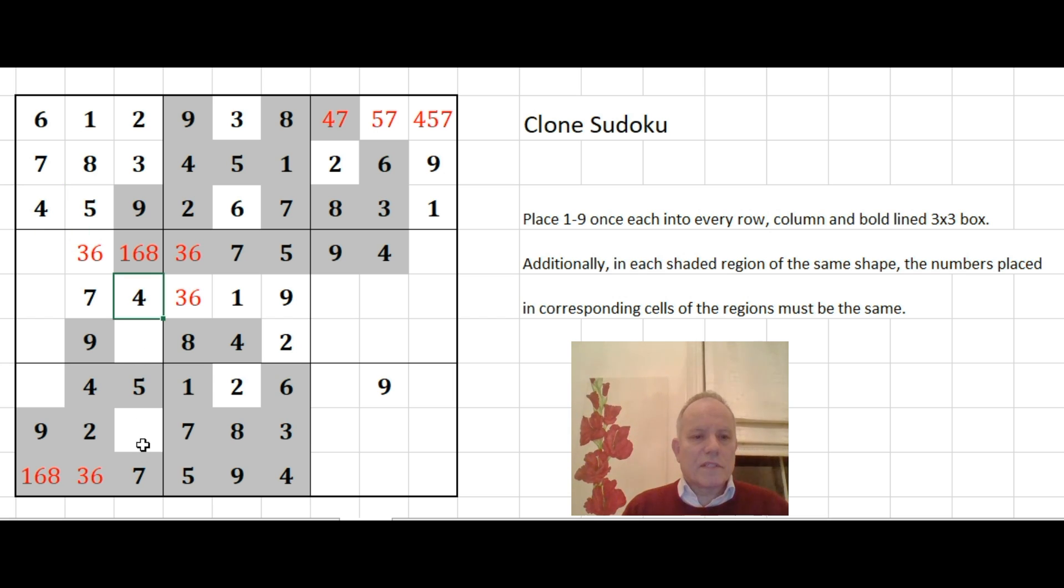Two, three, nine, four, five, seven. That can't be an eight. That can't be an eight. The only place for an eight in column three is here, and that fixes the bottom left part of the clone, which is helpful. So now across this row, we've got everything except one and two, and look, there's a one there to decide which way around they go. And now we can finish off column one. They're the only possible places. So that has resolved the last clone square as a six, and that finishes off, I think, all the deductions we need to get this done now.